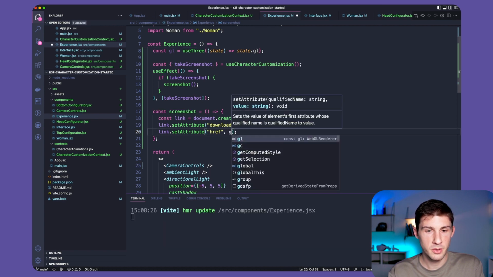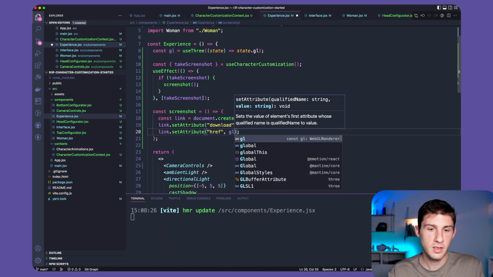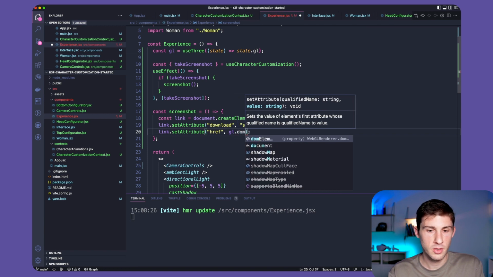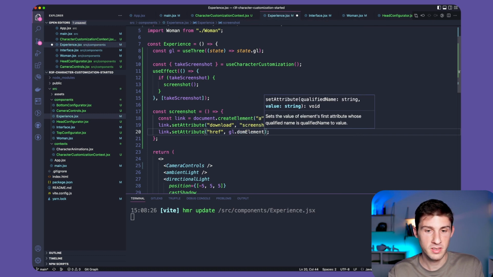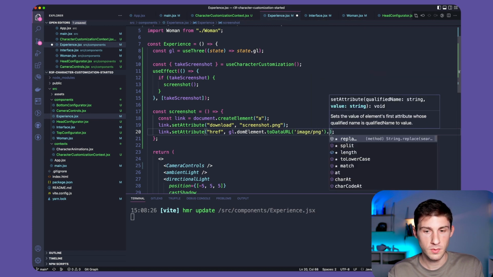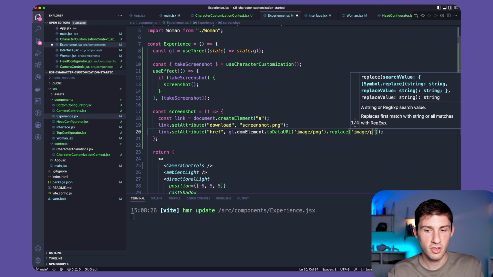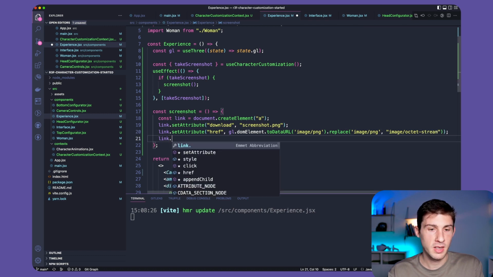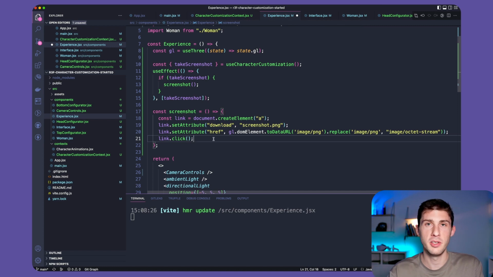So now we will do the link equals gl.domElement, which is the canvas, toDataURL image/png, dot replace image/png with image/octet-stream. And we will directly click on the link we created. So it's transparent and it directly downloads the file.